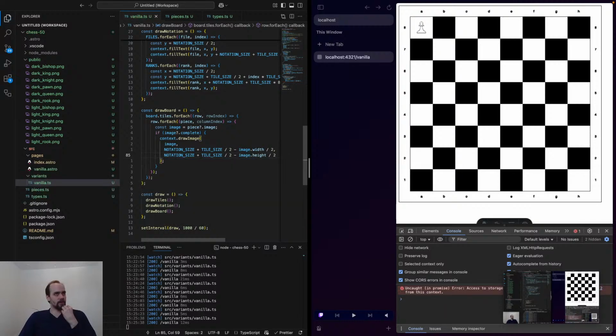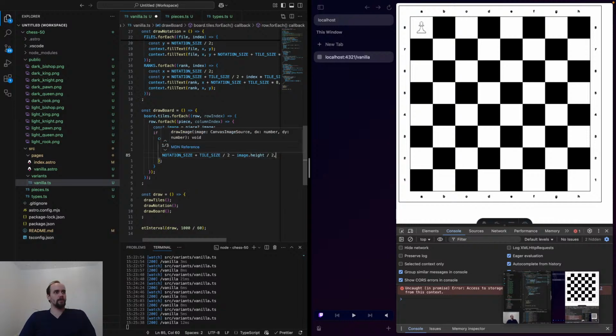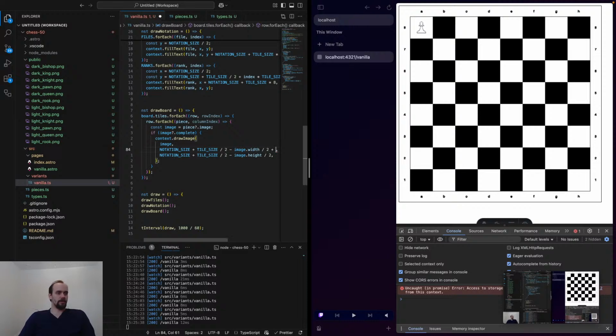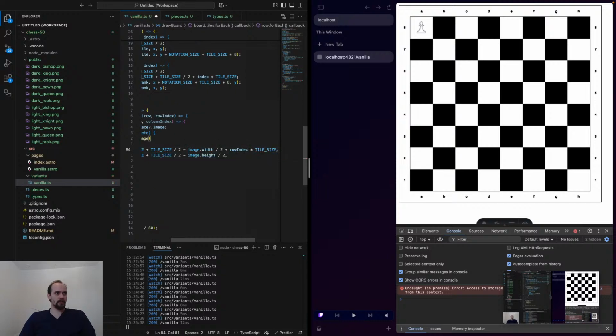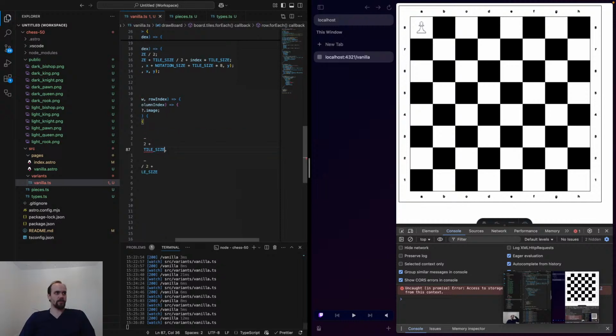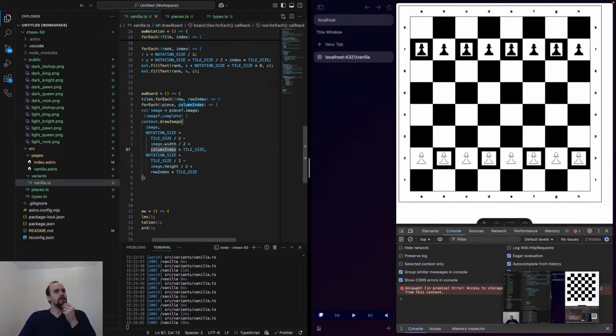That centers it. And then finally we need to apply the row index times tile size as the y, and the column index times tile size. Nice.